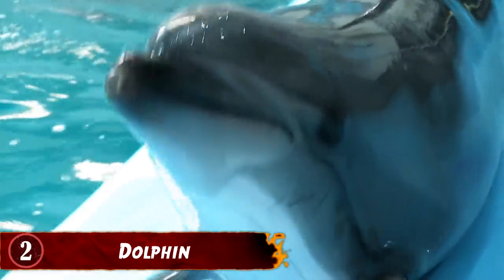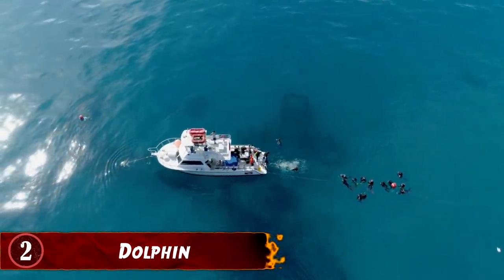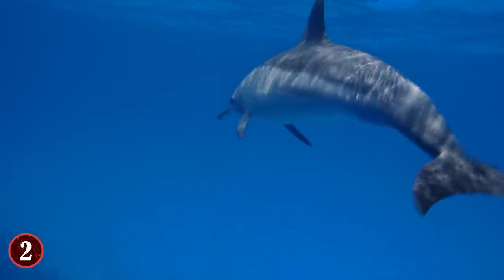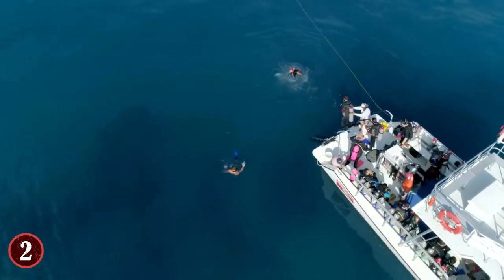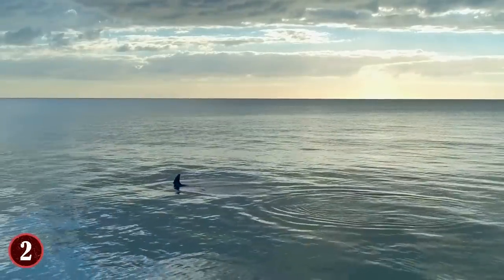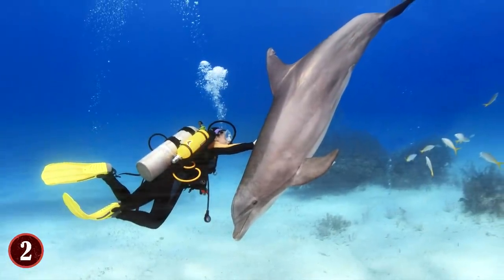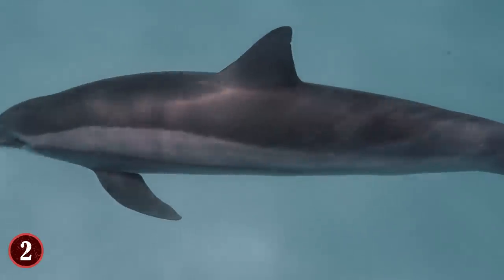Number 2: Dolphin. There are plenty of stories of dolphins saving human lives, but for one diver named Keller Leros, it was the other way around. He was leading a group of divers on a tour to see some manta rays in Hawaii when all of a sudden, they heard a noise. "I heard a loud squeak, and I turned around. The dolphin was literally three feet behind me," Leros said. "He swam right up to me." The dolphin got the attention of everyone, including a camerawoman on scene. The dolphin continued to swim around them as if to get their attention. As Leros looked closer, he noticed that the dolphin was hooked to a fishing line, meaning the dolphin was hurt, and he knew the divers could maybe help.